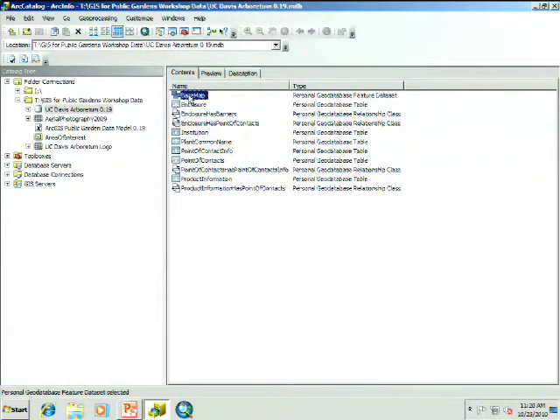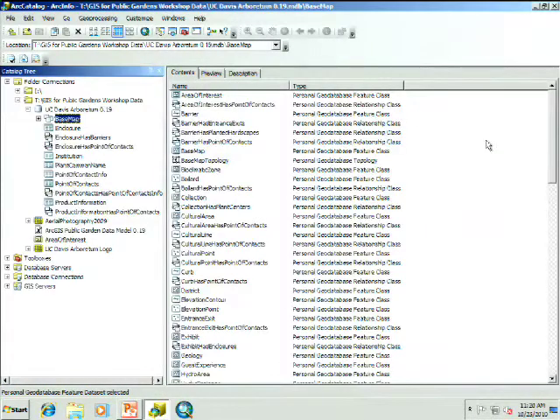Let's go up to base map feature data set here, and we'll double click on that. And this is really where the meat of the data model is, and where most of our actual feature classes are stored. So you can see at the top here, we have area of interest, and the icon shows us that it's a polygon feature class. So this particular feature class stores polygon information, rectangles, or whatever other shape you want. And then here's another relationship class that this area of interest may have contact information associated with it.